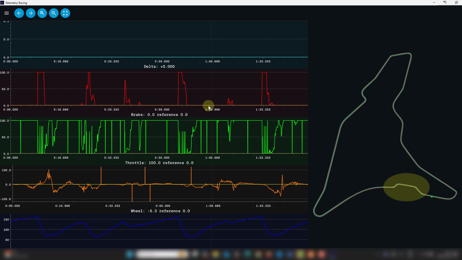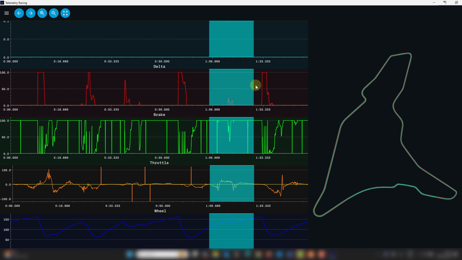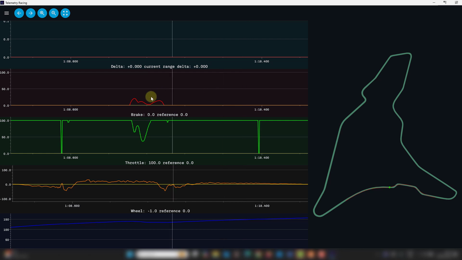Now what we can do is we can come down to the chicane of death, for instance. Okay, so what I want to do here is I just want to analyze the chicane of death. So what I'm going to do is I'm just going to drag through the chicane of death part, and that will then zoom in. And you can see also I've got a red line now showing the part of the lap that we are going to be analysing. And then if I just bring the mouse over the graph, don't touch any of the buttons because it will reset everything. You can go through and you can just move your mouse through this whole section.